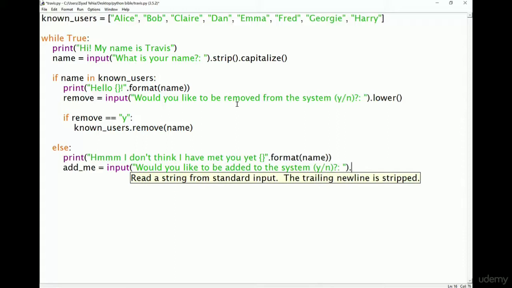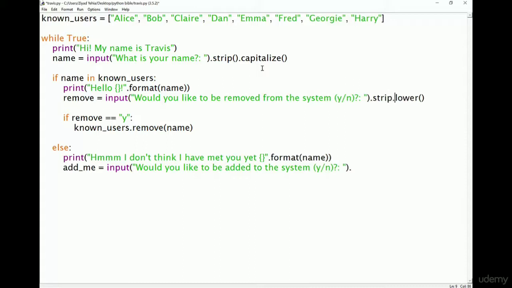I'm actually going to go up here and add a strip and lowercase, and then down here add a strip and lowercase. So now we're going to get the person's input. If they enter Y, that means they want to be added to the list. So now we need an if statement to check for that. So if add me equals Y, now we just need to add them to the list in here.